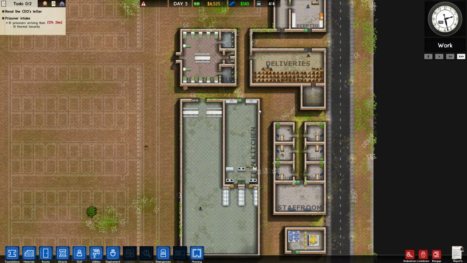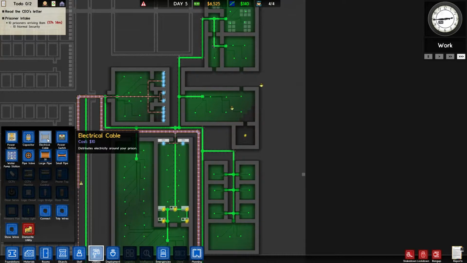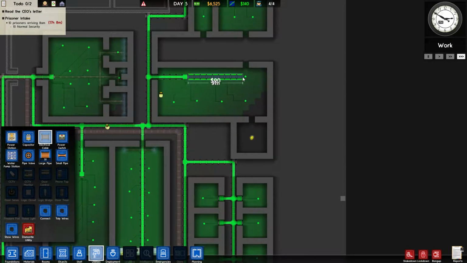Okay. We are waiting 17 more hours for prisoners to arrive. We have the guards. We have everything else. We just need a bit of power in that garbage room, which apparently is a thing now. We'll see if it goes through that gap. It might not go through, so we might just run a cable down to it. We'll find out when they put these cables in.